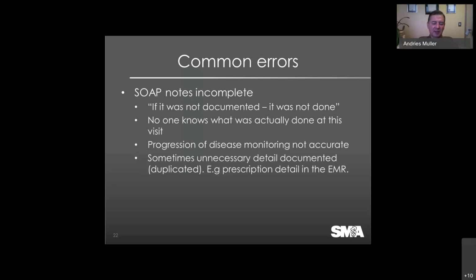That's just duplication and wasting of your time. So think about stuff like, even if you ordered an X-ray, that is documented somewhere in there. You don't have to state again in detail that you ordered an abdominal ultrasound for this or that reason. It is documented, or at least noted, somewhere in your EMR. So think about things that you're duplicating that you don't need to.